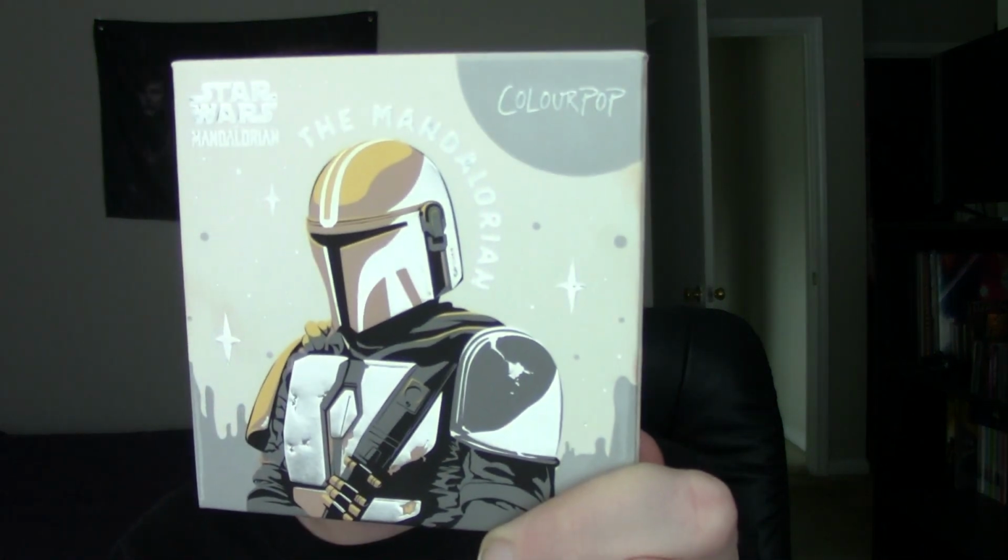We also have the Mandalorian here, which is very grungy, kind of cool tone palette. And this one, not the biggest fan of the color story on this one either, but again, collector's reasons. I still need to watch the new season of The Mandalorian, but I don't have Disney Plus. So yeah, I'm also really blown out right now. Let me zoom this in so you can see the artwork a bit better.